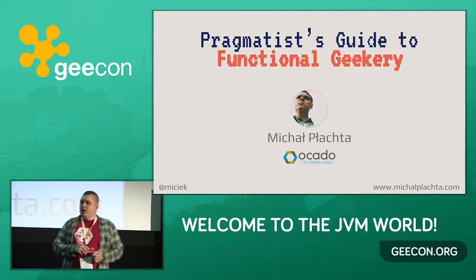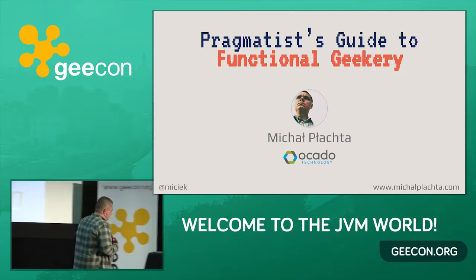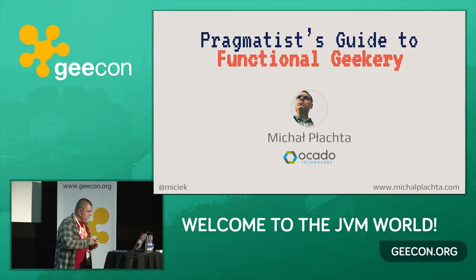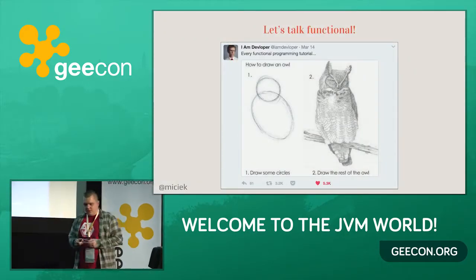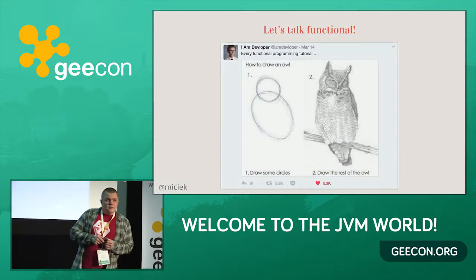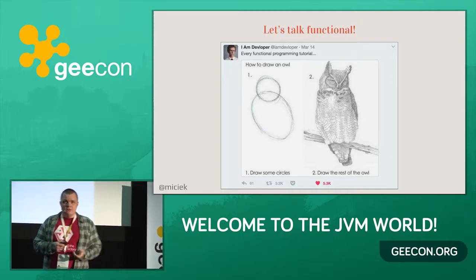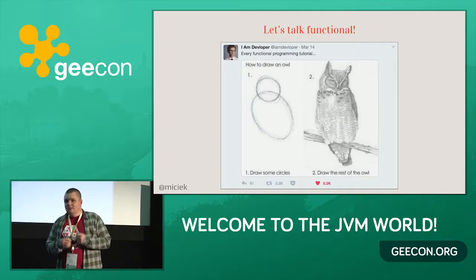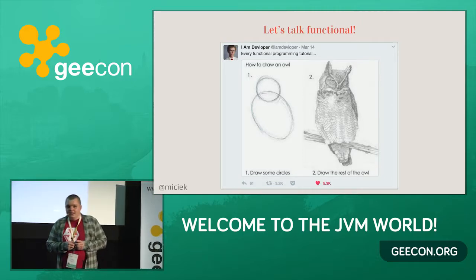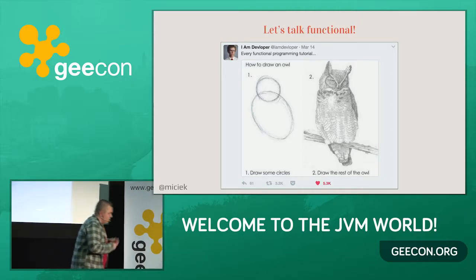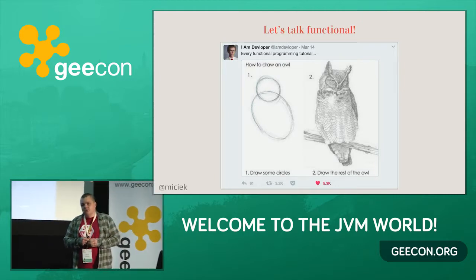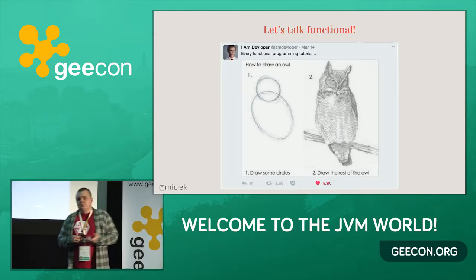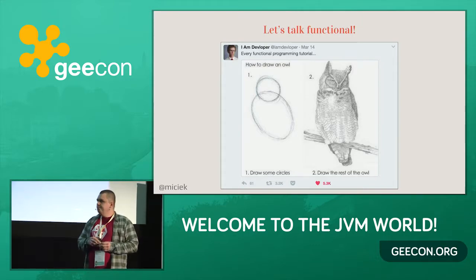And I will be honest, I want to talk about functional programming, but I don't want to talk about any math. I won't show you any math. I won't explain why a monad is a monoid in a category of endofunctors. I don't want to explain or try to convince you that functional programming is cool either. What I want to do is to show some applicable and practical examples of functional programming so that it's another tool in your tool belt, okay?